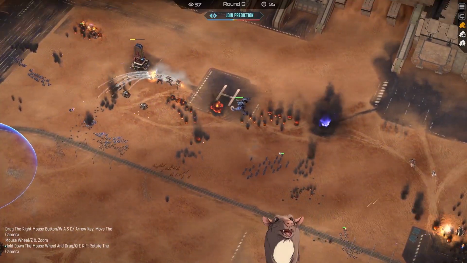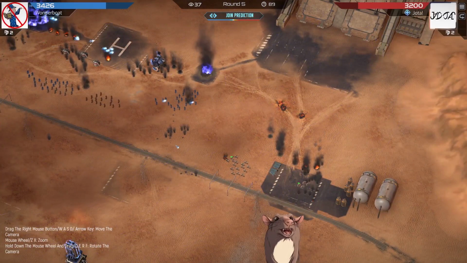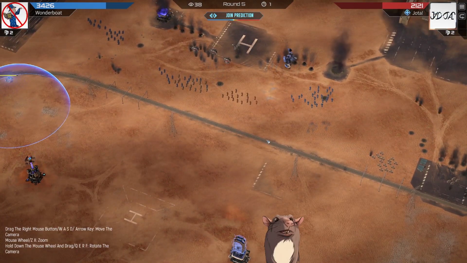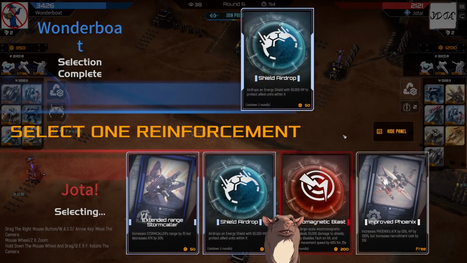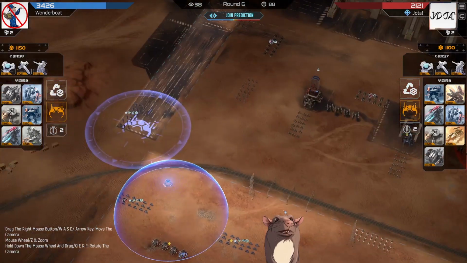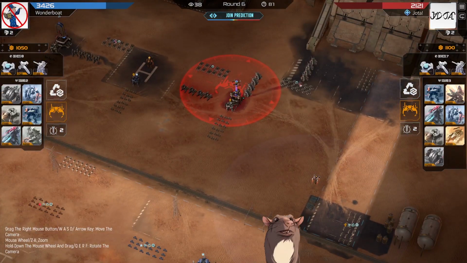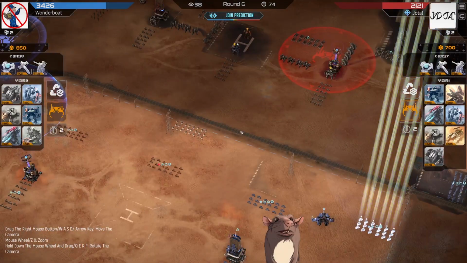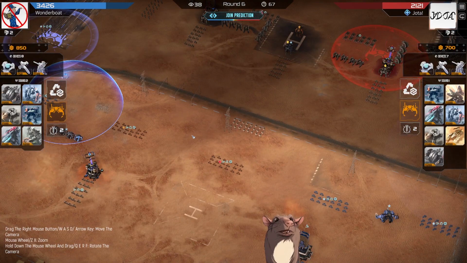Yeah, this is looking very good for Wonderboat. I don't think Jota has time to come back here. The fangs are too leveled at this point. And I suspect here we will go into forts. Right. He's so scared of the Rhino here. There's balls everywhere. But now I suspect the Rhino will just get sold. And there's gonna be a fortress, right?